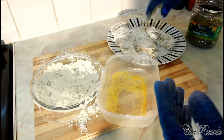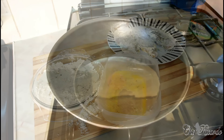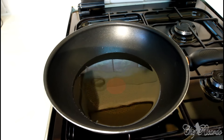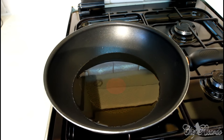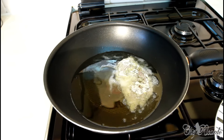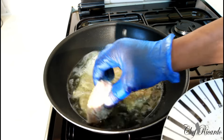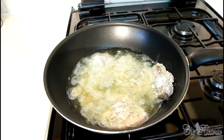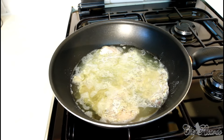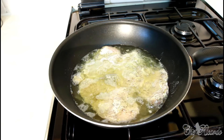Beautiful — that's all I need to do. We're gonna leave that for a couple of minutes and then fry them. Right here I have a medium-sized frying pan with some oil in it — not a lot of oil as you can see. I've had it heating for about five to six minutes so it should be hot. We're gonna pop this chicken breast in like this — nice one, you can see it starting to fry. We're gonna leave it to fry for roughly about 6–7 minutes and turn them on both sides until we get that lovely brown color.